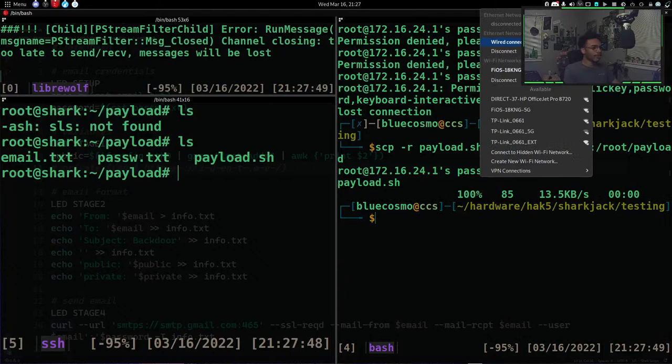Alright, it should be done by now. Actually, yeah, it should be done. It's just getting this IP address and saving it. So, I unplugged it. I'm going to put it in arming mode and plug it back into my computer. We'll go back on my screen. So, we'll wait for this to work. Come on, SharkJack. Come on, SharkJack. You got this, buddy. Should I turn it off and then into arming mode?